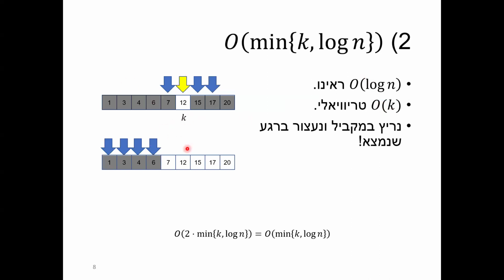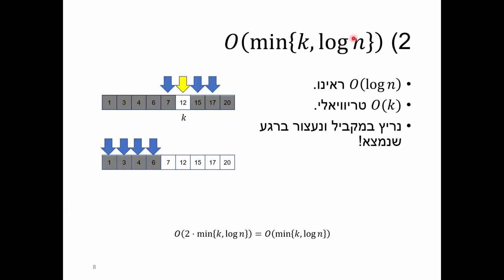And since we run them simultaneously, it is O of 2 times the minimum of both of them, because in this example we run this algorithm log n times. We also run this one log n steps, even though we didn't finish it. So it's just 2 times that, which is still asymptotically just the minimum of k and log n. We don't care about running it simultaneously. Therefore, you can run any constant number of algorithms simultaneously and still obtain the minimum of all of them. So just a cool little trick.